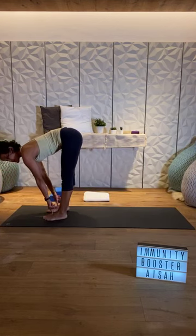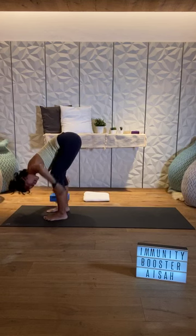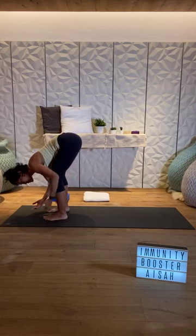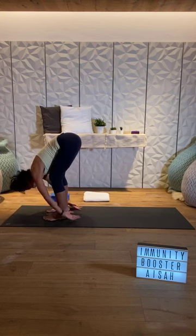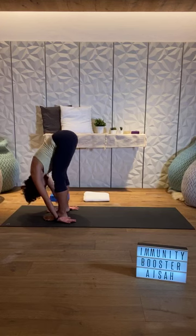Feet hip width apart, bend your knees. Now you have a choice. You can release into the forward fold with your abdomen flat onto your thighs. Remember, the intention here is not to get full stretch in your legs, but to improve circulation and to put pressure on the crown center, the master gland area. So feel free, you can hold onto the opposite biceps like that. Personally, I like to rest my palms facing upwards, like this. So you choose what makes you feel really nice and released.